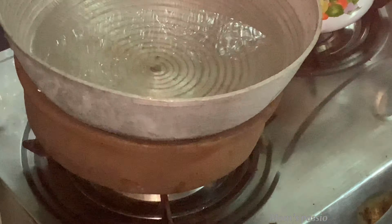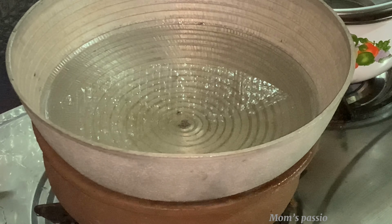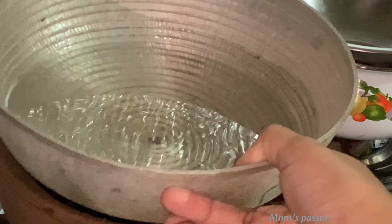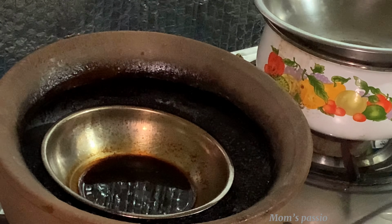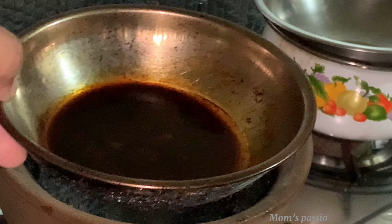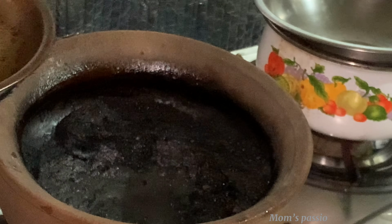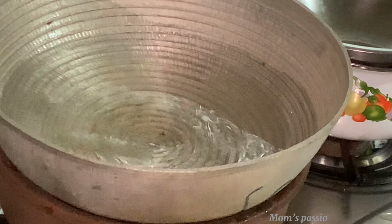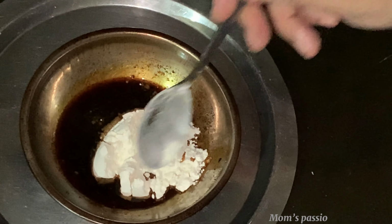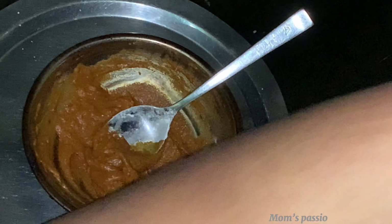Now this is after it has completely cooled down, when I'm touching it. Now this is completely cooled down, and you can see the liquid which we have collected. Now this liquid is enough to apply henna for 2 people's hands. So now I'll be applying the henna for my daughter's hand, as I can't keep it for any longer because my son is very small and I don't have time to put this on my hand.